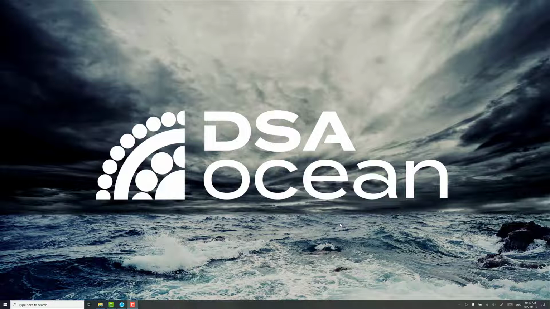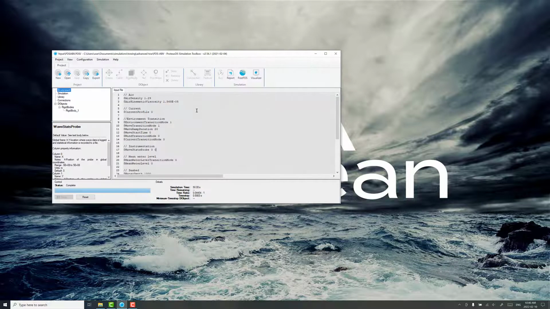Hi, I'm Ryan Nickel, CTO at DSA Ocean, and today I want to talk about setting up an advanced towing scenario. So if you want to get some ship motions involved in assessing what a tow line is doing, one way to do this is with a rigid body and a motion RAO.